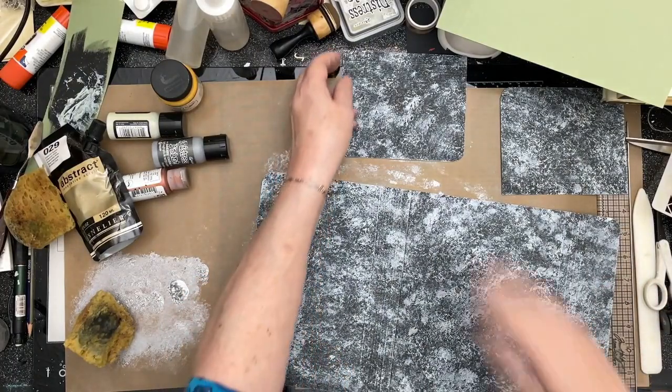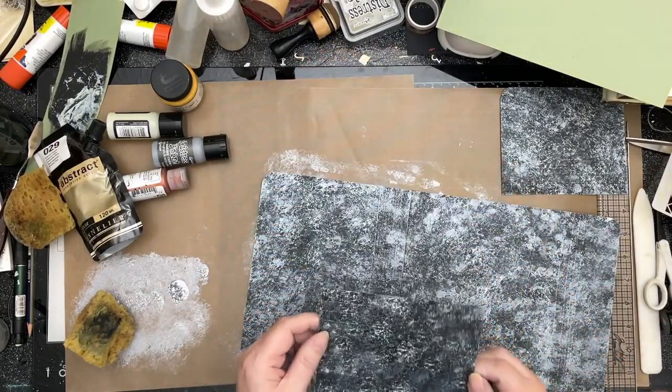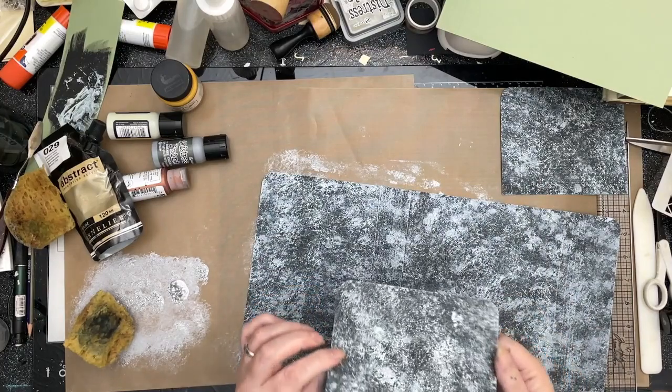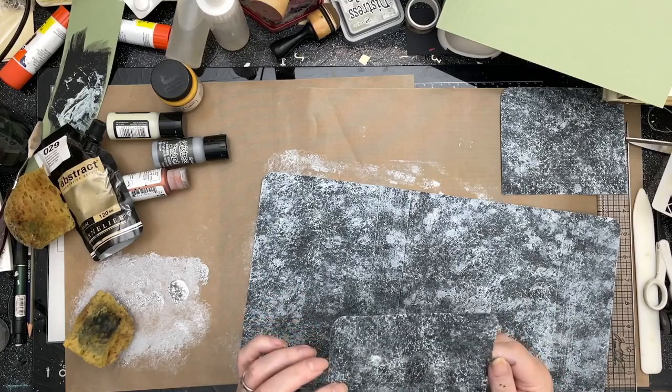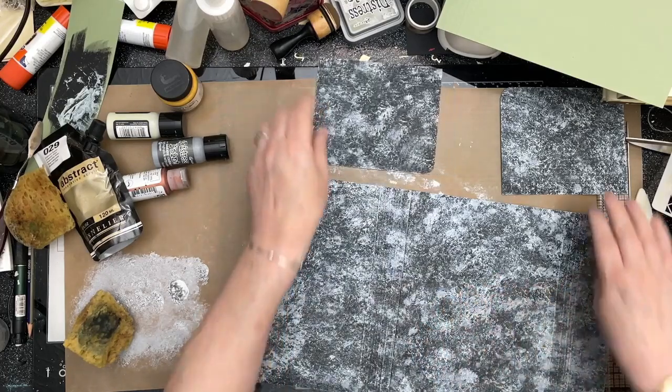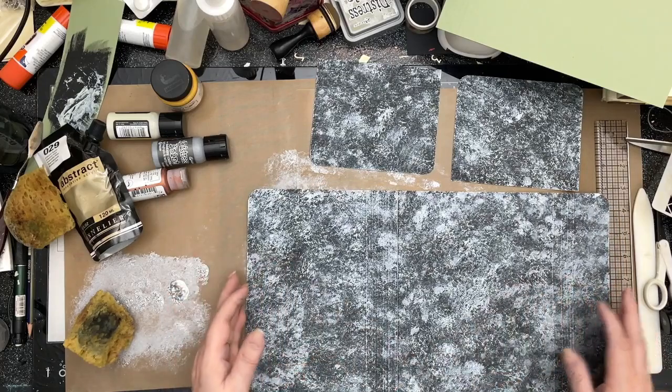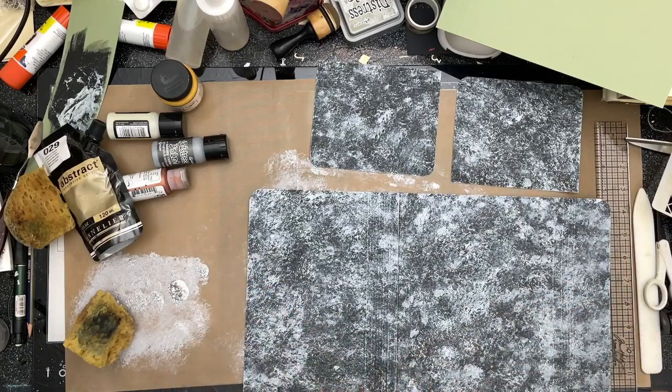So there we go, that's all of that done. It is iridescent, it definitely is quite shiny. Not mega shiny, but I think as it dries, it'll get a little bit more shiny. So I'll leave that to dry now and then come back to you. Whew, it's exciting.